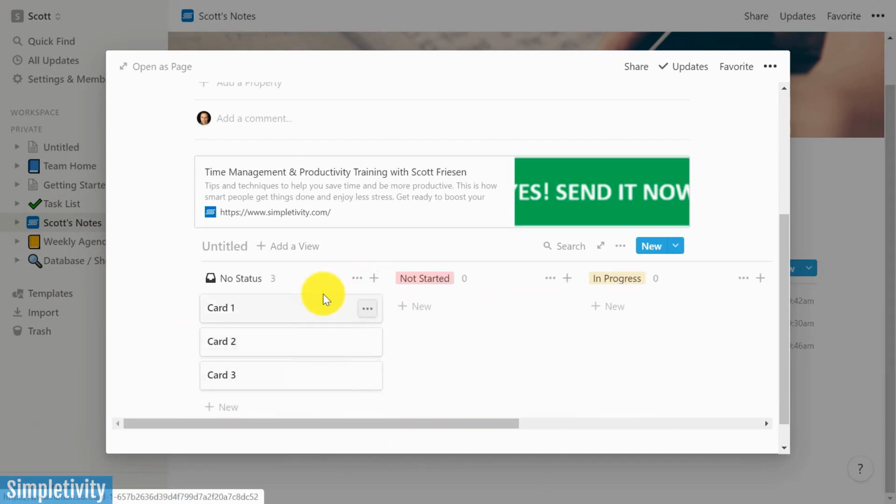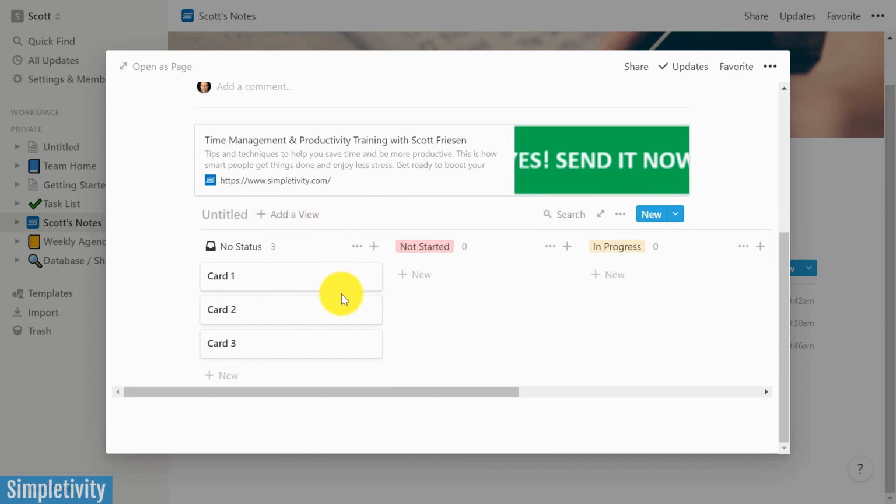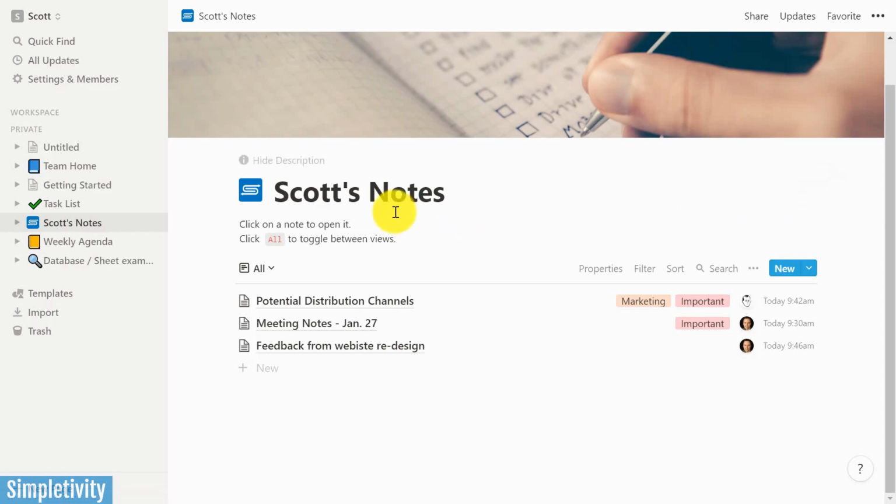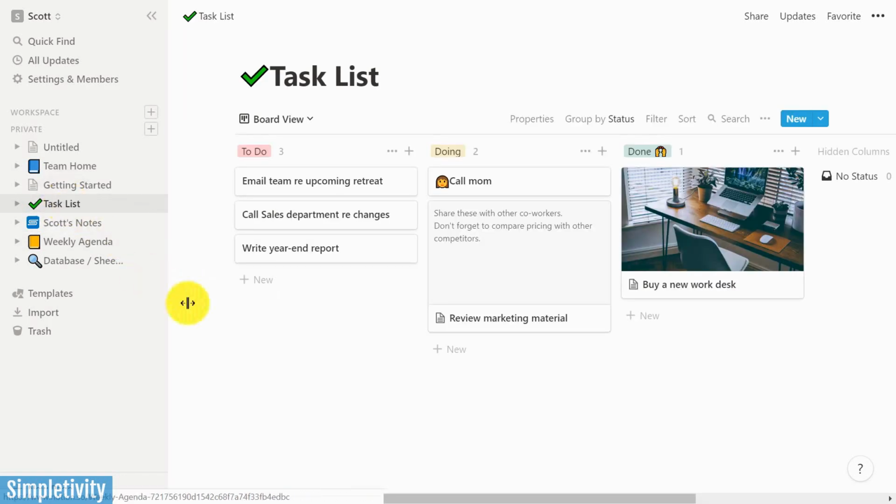If that makes sense or if that's useful to me, I can break it out later if I want to make this my own project management tool. But it's all here within this note. And even within the notes view here, I can add different views. Let me jump here to a task list, which I created earlier.